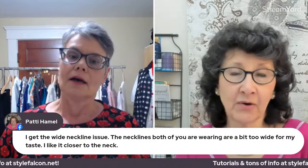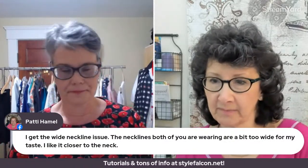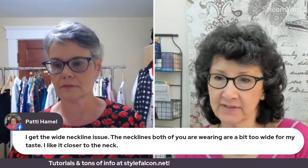And it really doesn't take much to play around with the different necklines once you use that kind of method, and then just use that as an extra pattern piece. Sure, that will work. Patty says she gets the wide, and we all have different areas there. So again, that's the perfect way to test it out, is make a trial.